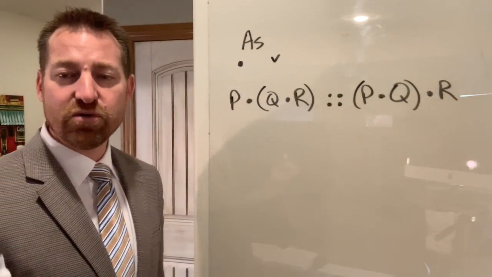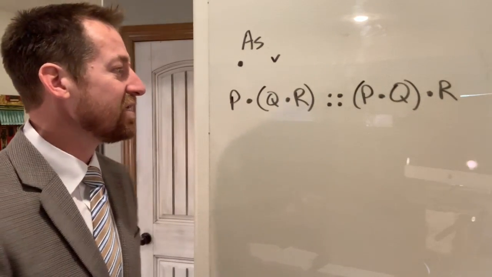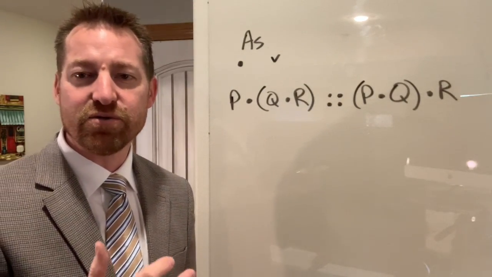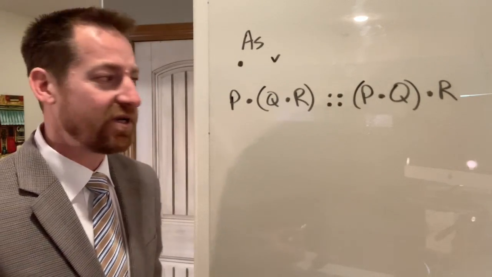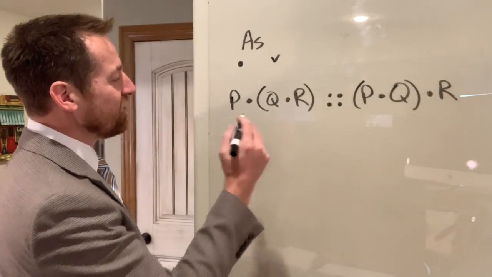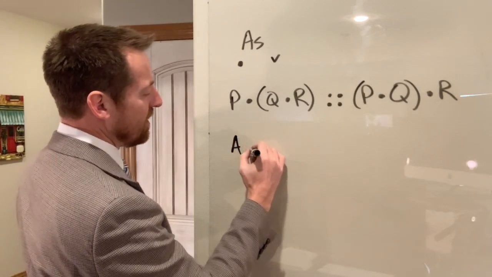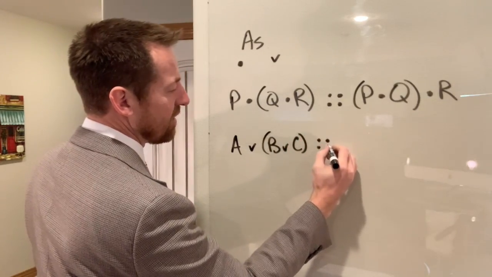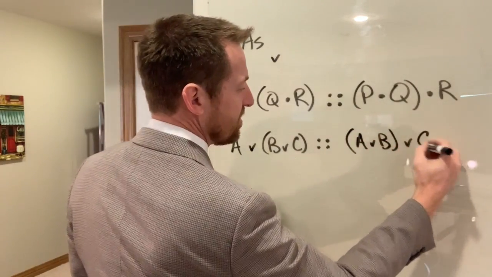I should note here too that when you're applying rules in a proof, you cannot apply more than one at a time. So let's say you needed to switch the order and move the parentheses. You would need to take one step and do association, and then the next step to do the rule commutation, or vice versa, whatever you're needing to do. But you can't apply two rules on the same line. Similarly, this applies to disjunctions. So if you had, I'll use different letters this time, A or B or C, and you needed to move the parentheses, you could, by rule of association, say A or B or C.